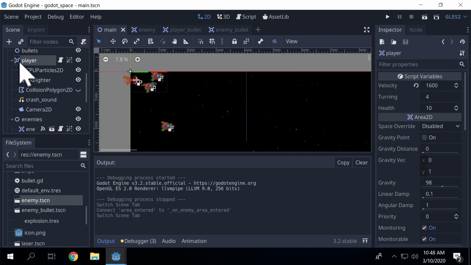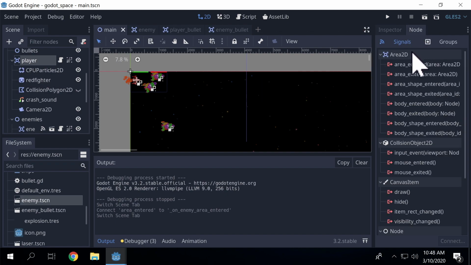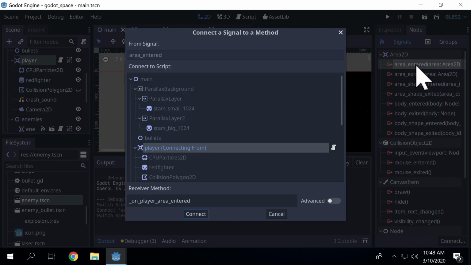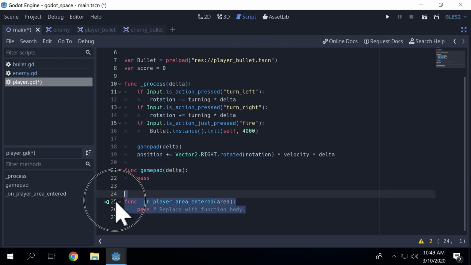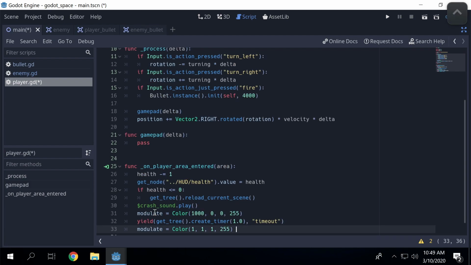Player is an Area2D, therefore he has an area_entered signal. Double click it, and I'm going to connect it to the player script. I'm going to copy and paste in my own function there.